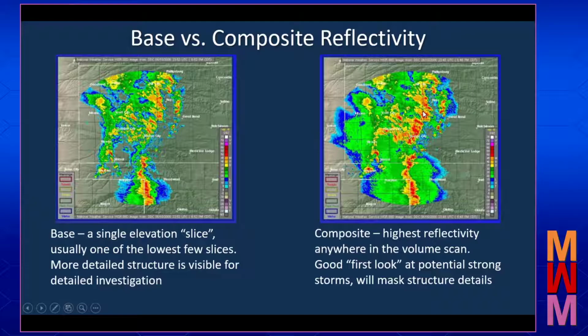But composite reflectivity is going to mask some of those structures and some of those signatures that might suggest a severe storm is in progress. So composite is a good first look, but the base reflectivity is necessary for looking at the more detailed structures.